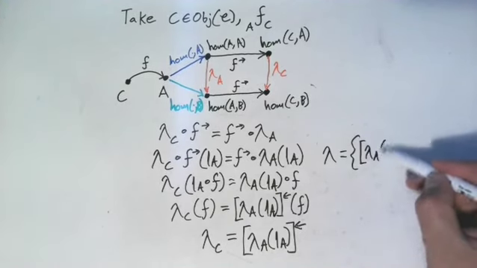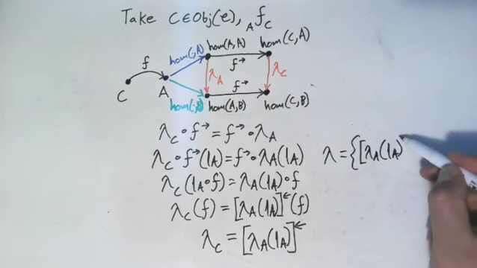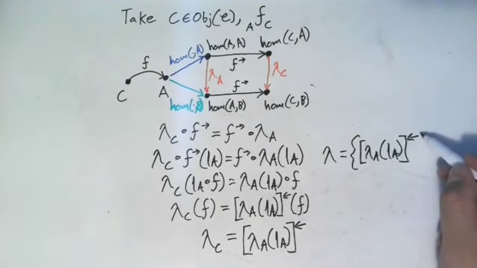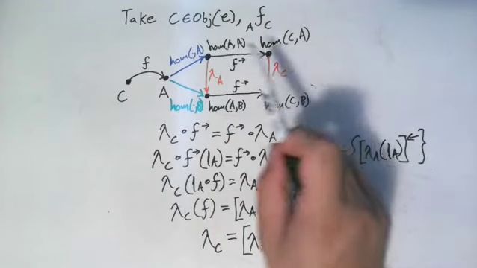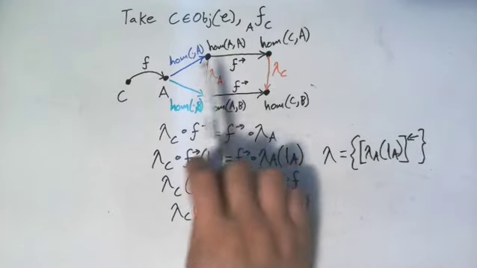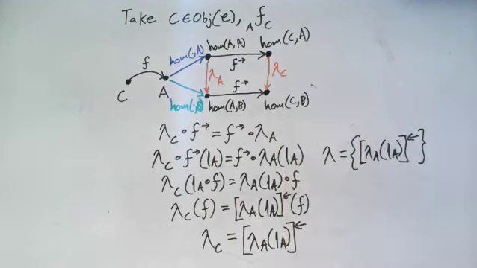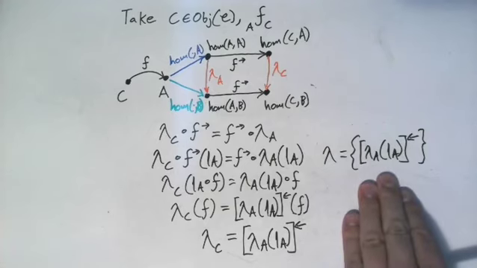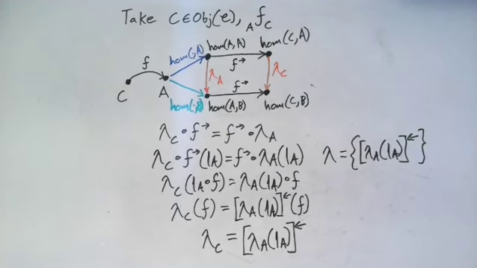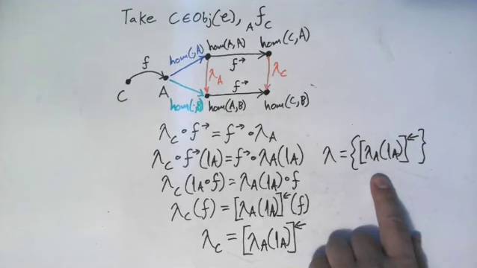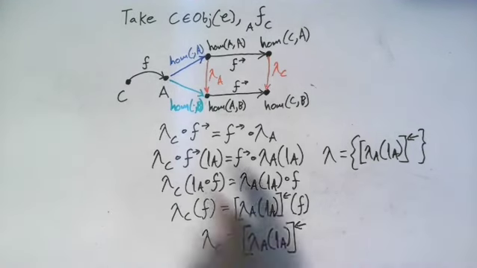lambda A 1A followed by, applied to each of the different domains, which are Hom sets landing in A. So if there is a natural transformation between these contravariant Hom functors, we know exactly what it needs to look like. It needs to satisfy this. However, we don't actually know if this is a natural transformation. We need to confirm that this is actually a natural transformation between these contravariant Hom functors.